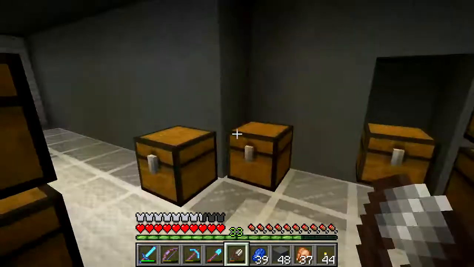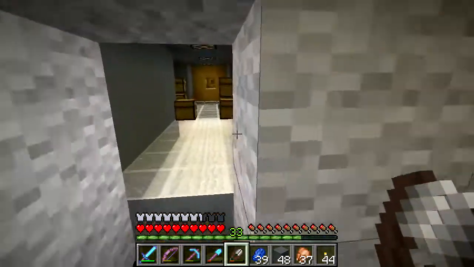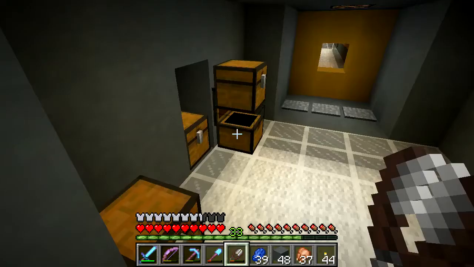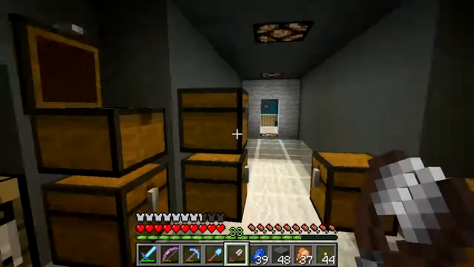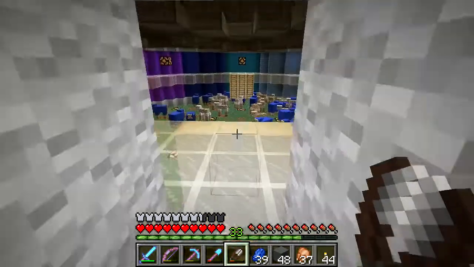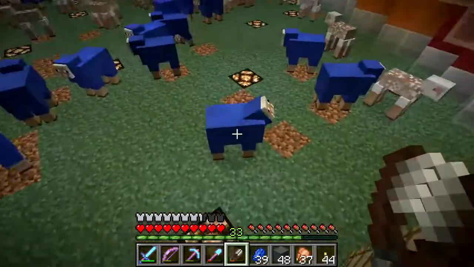I just really want to get 2 rows of every colour wool. Don't ask me why, I guess bragging rights maybe. It's just an objective that I want to go for. We'll have to see how it goes. We're approaching, I guess, the 4th colour of the 16, so we're almost a quarter of the way there, so hopefully we can do it. Getting lots of wool this way.